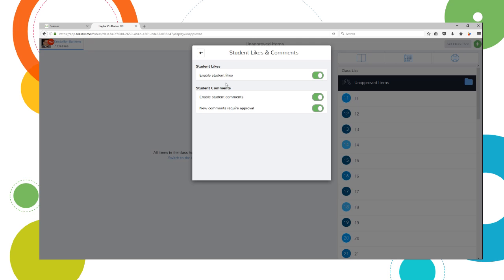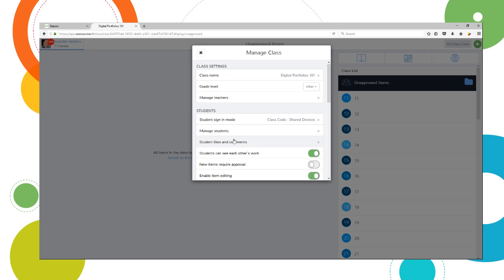So consider that very, very closely if you're looking at trying to add student likes and comments in that interactive feature. We don't have the ability yet to only enable student likes and comments on certain days for certain assignments or within a certain window. So we kind of control that, but then students do have access to other sides of the portfolio if we allow them to see each other's work.